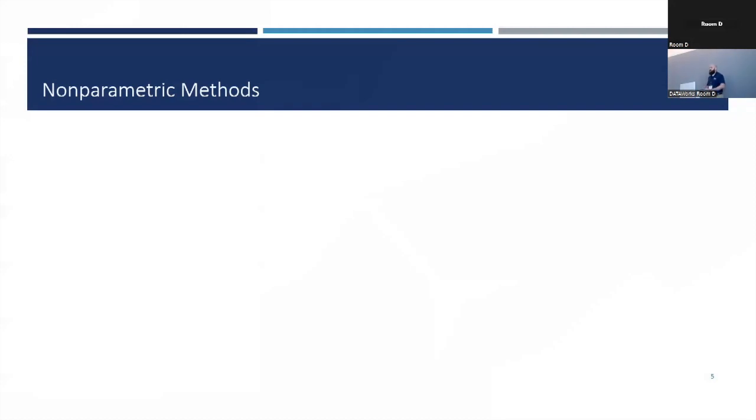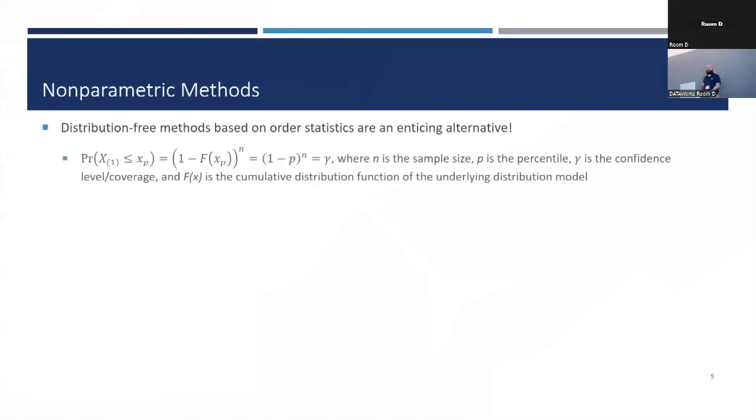And I'll start with a favorite one of people, which is to use order statistics. You take your data, you sort it lowest to highest, and then you can use those sorted values as bounds because they have a nice property of being distribution free. The capital F there is the cumulative distribution function of some distribution model. You'll notice in the final answer, it's not there anymore. So this works independent of any underlying distribution model. This is great. This is awesome. I wish I could end my talk here.